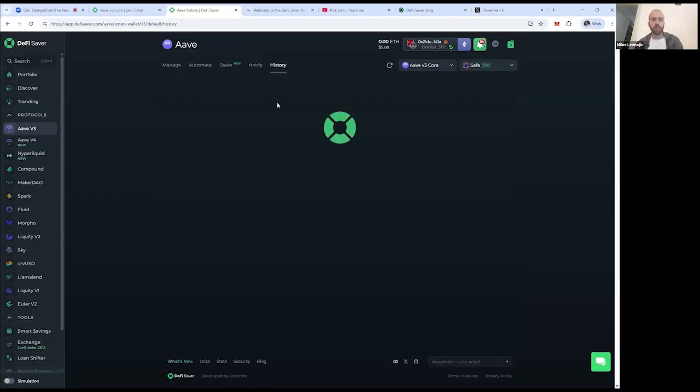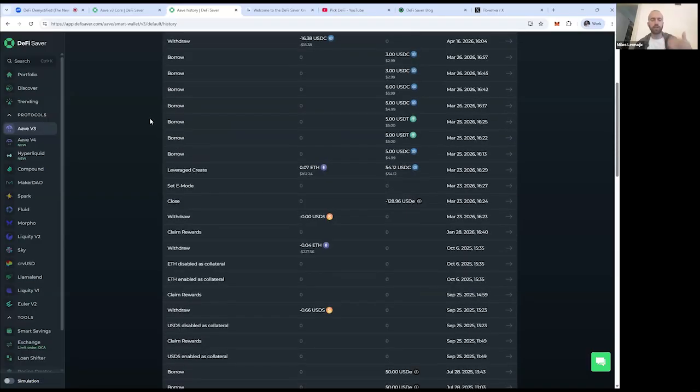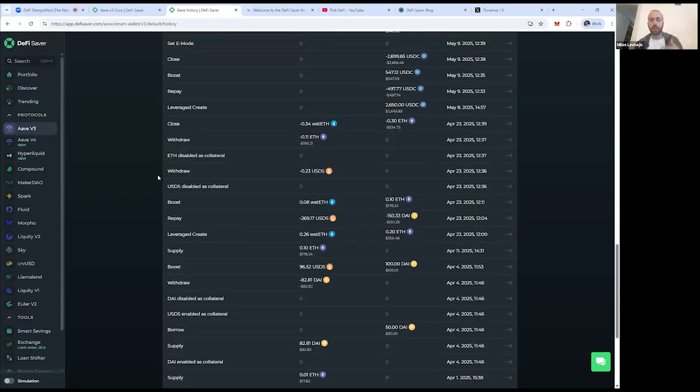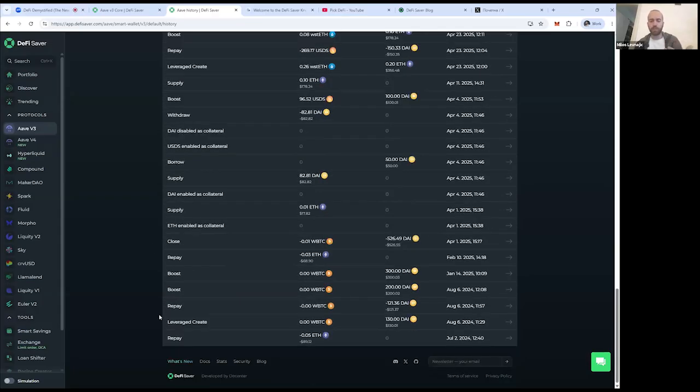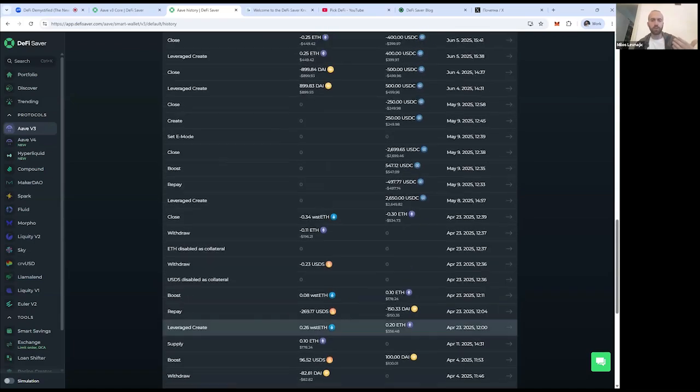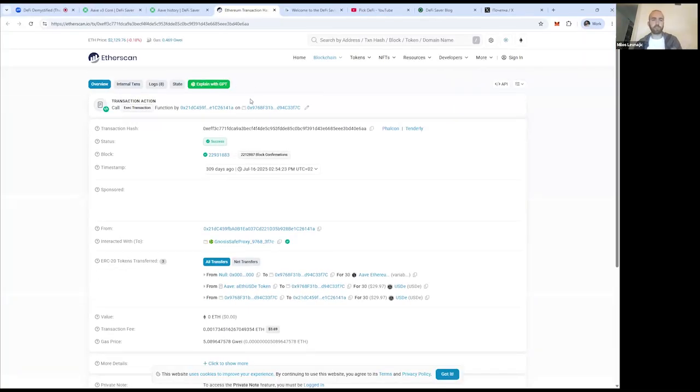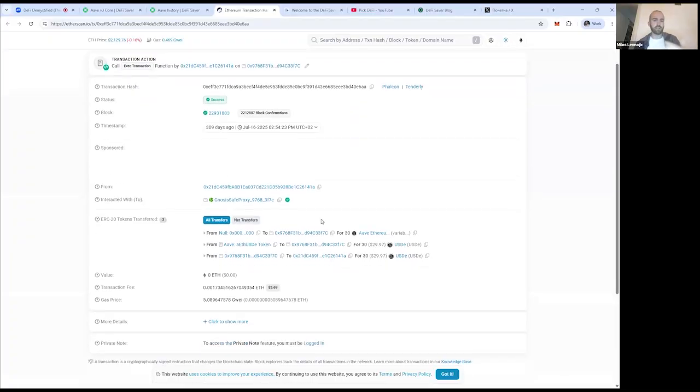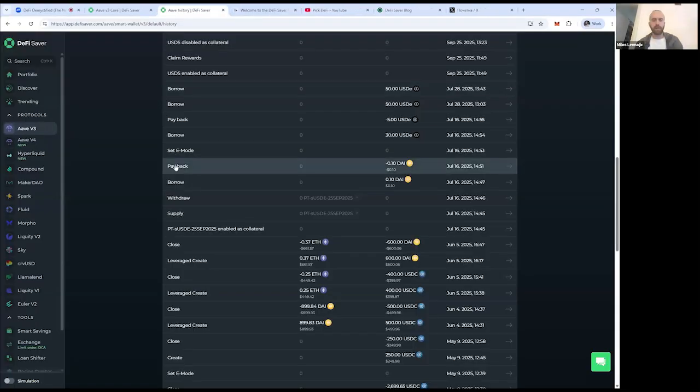And then, of course, we have the history tool, which is going to show you all of the transactions associated with your Aave position. Now, the example I'm looking at here is a pretty old Aave position all the way back from 2024. And I can see all of the transactions associated with it. If I were to click on any of these transactions, I would get taken to Etherscan, which is a website that lets you break down transactions that happen on the blockchain. And I can take a look at this transaction, see a lot more details. But I don't think that Etherscan is a beginner tool. I would say it falls along with the advanced level. But it's a useful tool to have nonetheless.